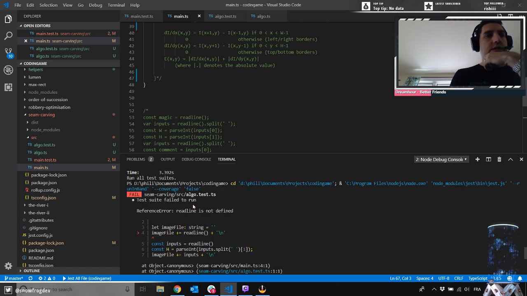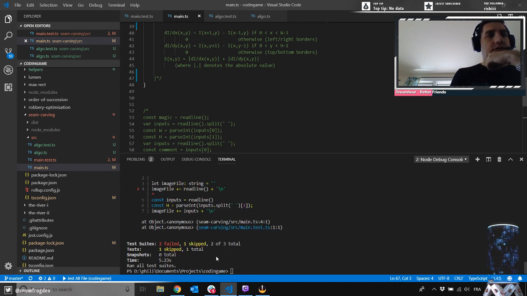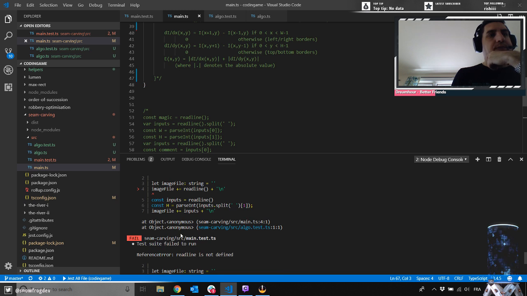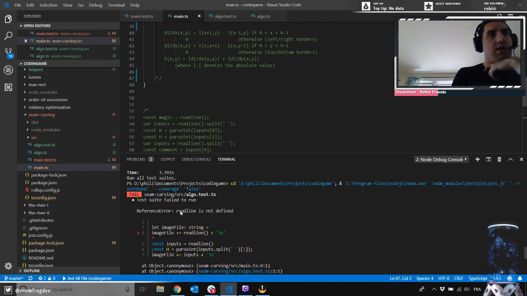Okay. 2 failed, 1 skipped. Good. Main test. Yeah, we don't expect that to pass for now. Seam carving. Okay, that's the one we want. Reference error. Read line is not defined.